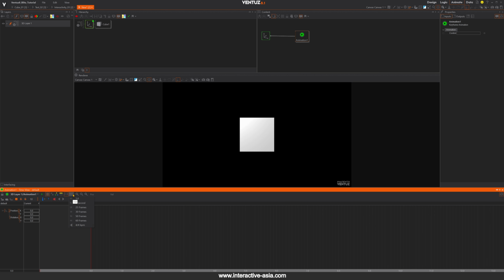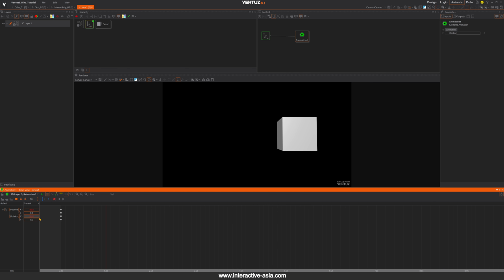And now I can also change here the timeline view from absolute to seconds. So let me change that to seconds, because that's a bit easier for us to understand. And now I say, okay, after, let's say, 1 second, I want to create another one. So I simply move that red line where I want to have it, and then I also adjust my values here, the rotation X, Y, and then I simply press that orange keyframe button again, and now all those in-between frames Ventuz will handle for you, as you can see already.